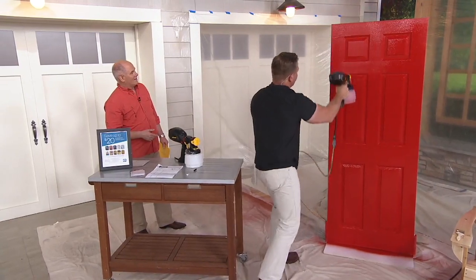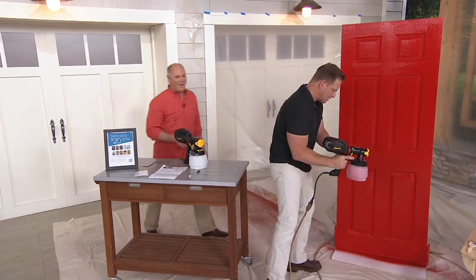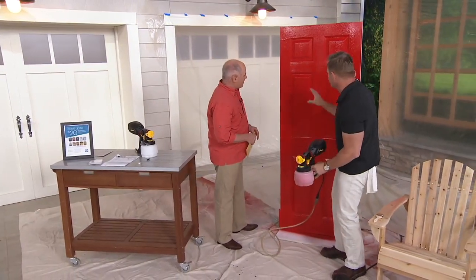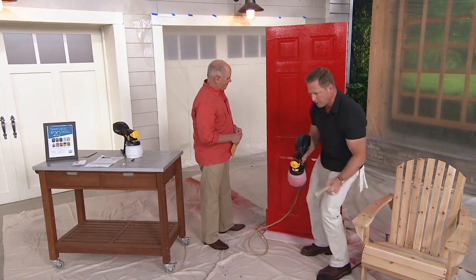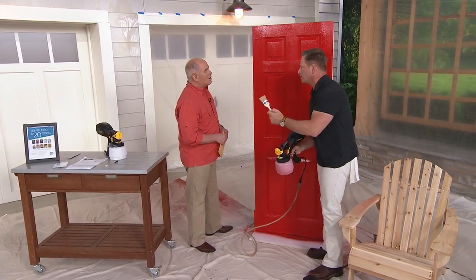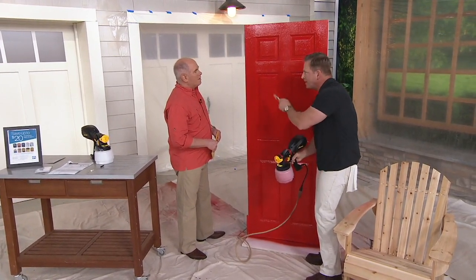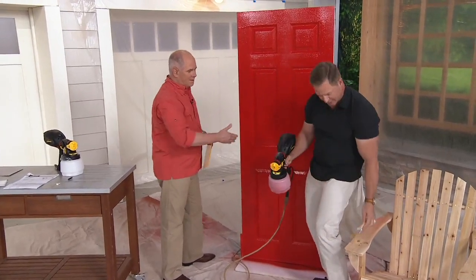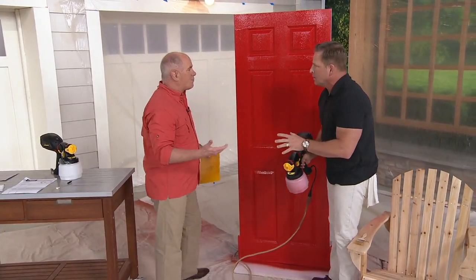Look at that. It looks like you get this right off the factory floor. Oh yeah. Now, what I love about this is that normally what people would do, and my guys used to do, is pick up a paintbrush, and they would all day long have to come back in these little nooks and crannies. But you always saw the paintbrush line. And it diminished the overall project.